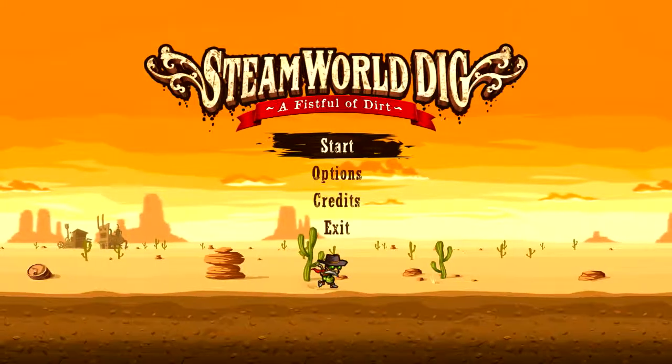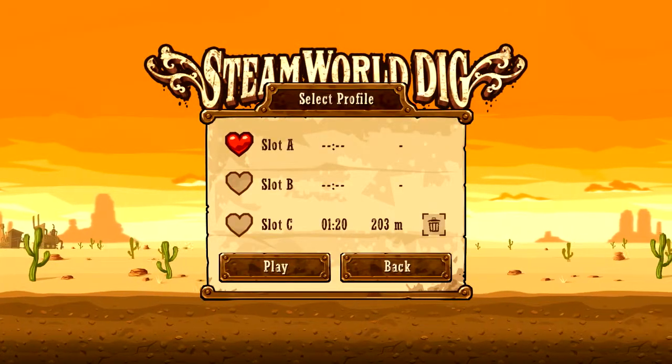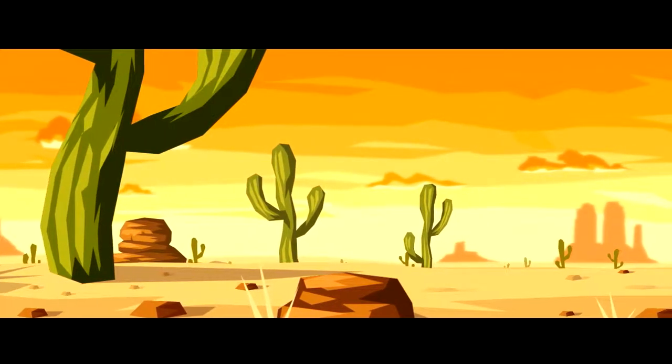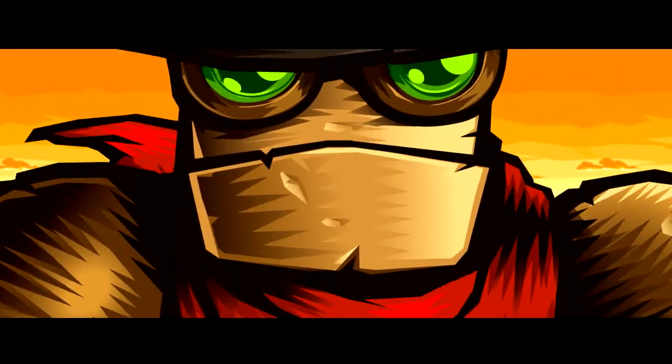It showed up in the Humble Bundle, and I thought I would try it out. I've played a little bit of this already. I'm going to go with slot A to start a new account for this one. It reminds me a lot of a game from my iOS days, back when I had an iPhone. It's called I Dig It, and this is extremely similar.